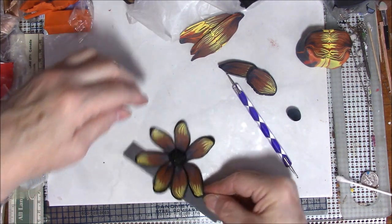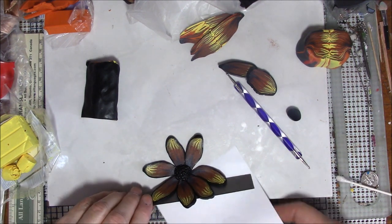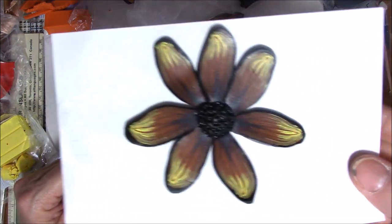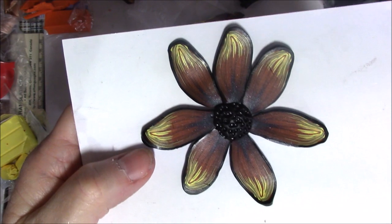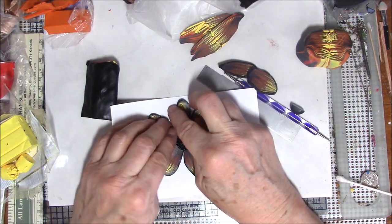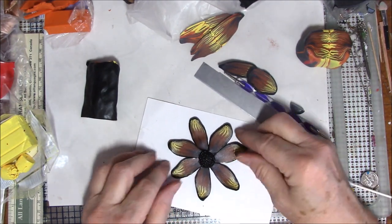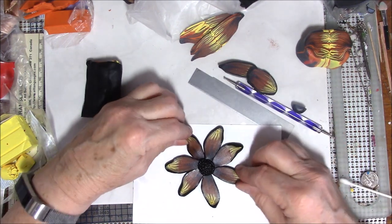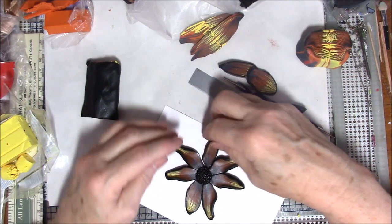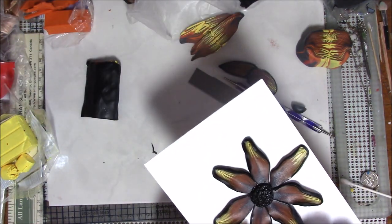I know I didn't put this on a card — where did my cards go? You can bake this and then add color to the center with some perfect pearls if you like. I just like it as it is — I think that's beautiful. You can do different things to the petal ends: you can pinch them to make them pointed, flip them different ways, or pinch the petals so they're not so flat. I like that.